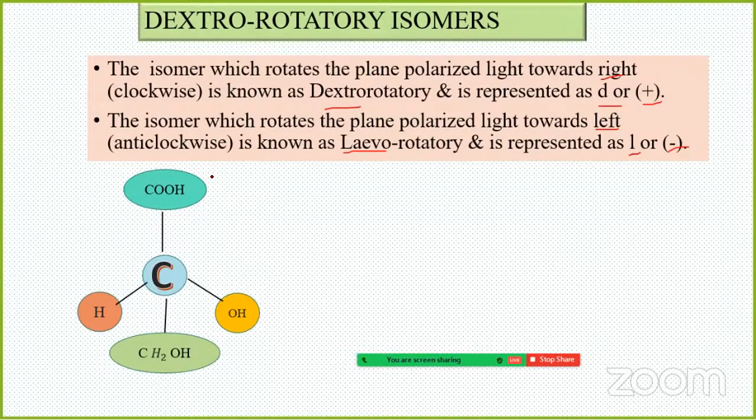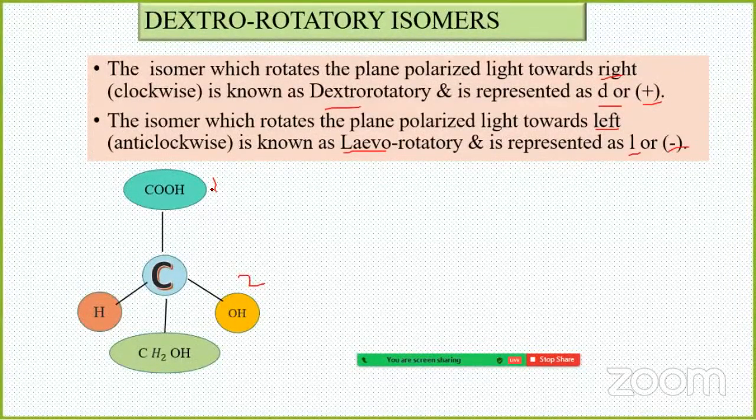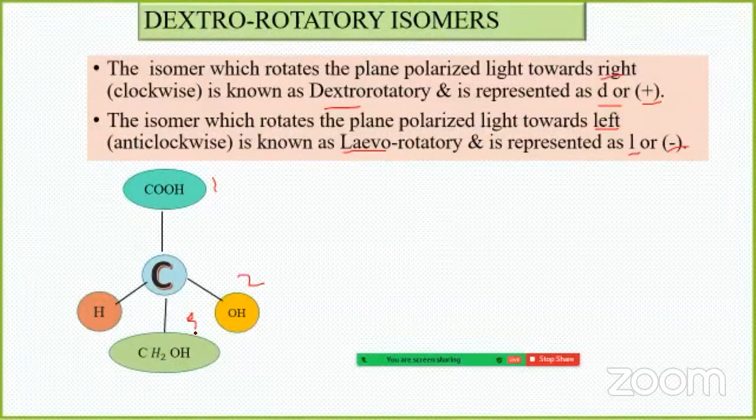Acid functional group and alcohol functional group. The acid functional group will get the top priority because, according to IUPAC rules, which you might have studied, acid gets the top priority. COOH is acid, that's why we give it numbering 1. Then after acid, you get the alcohol functional group, that is OH. Then CH2OH will get the 3rd priority because OH is attached to a carbon, a methyl group. That's why it is CH2OH. Then the 4th and last priority is hydrogen.